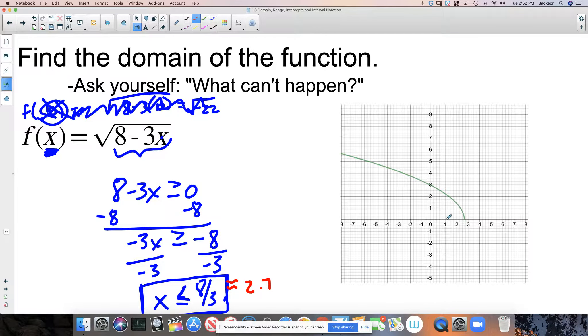And what do you notice about this graph? It stops right here. There's nothing else. This point right here is, I think we could all agree, in the neighborhood of 2.7. And what is being graphed? What's in green? Everything that's in green, any point that's here on this graph, has an x-coordinate. It's not going to line up perfectly, but you get the idea. All of these points have x-coordinates that are less than 2.7. So that's how we can see the domain on the graph.